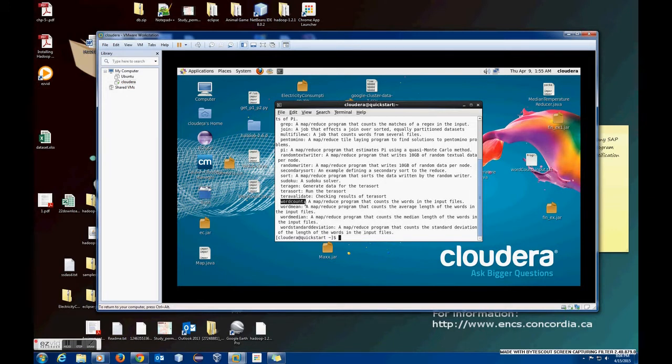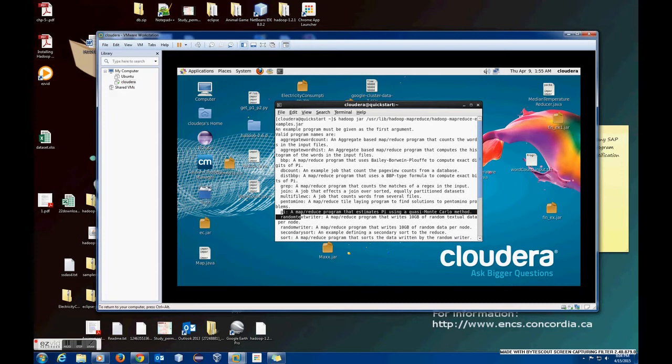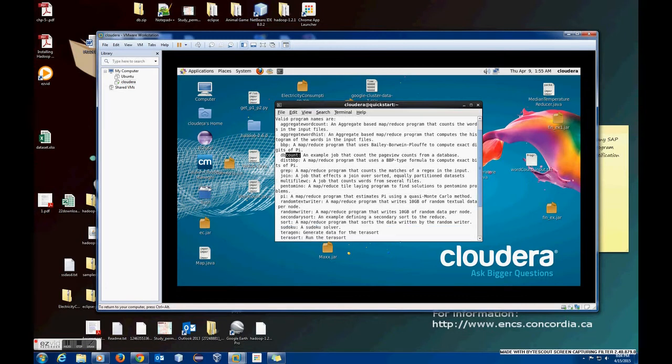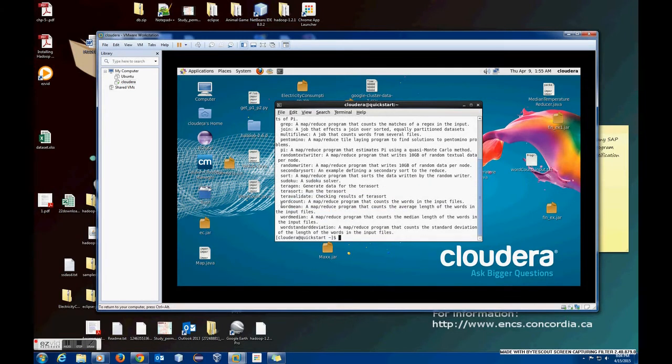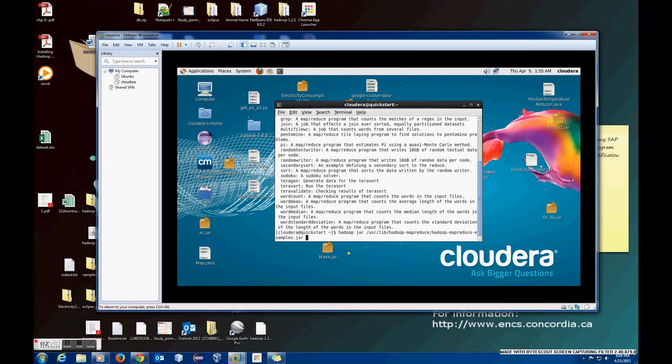Then mention which application you want to use. That application contains different jobs, so mention which job you want to run. Here we want to run word count. These are the jobs listed over there. We will use that word count.